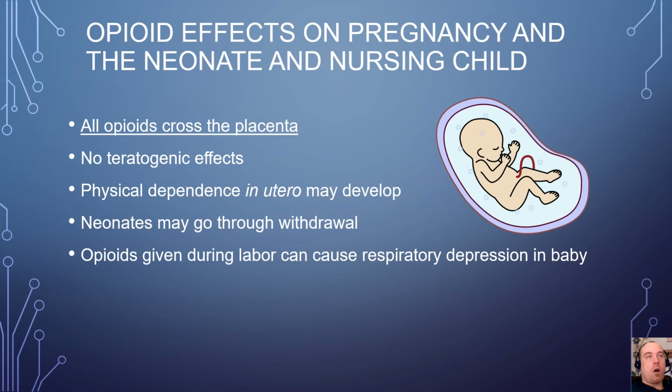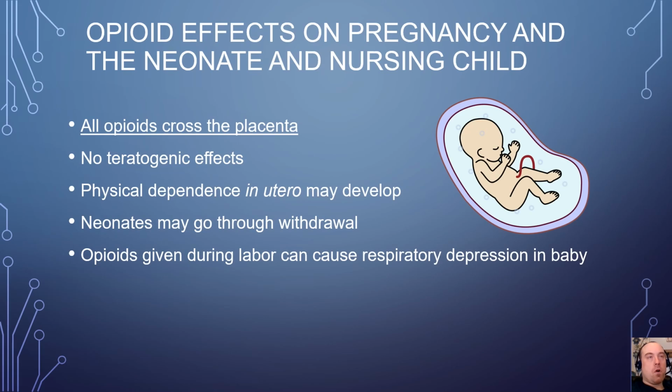So first of all, opioids can cross the placenta, so all opioids can get into the fetal blood supply. Now please remember that the fetus is not breathing because their lungs are collapsed. They're getting their oxygen only from the mother, right? So at that point, we're not worried about respiratory depression in the fetus. However, we're to some extent concerned about the fetus becoming physically dependent on an opioid. When they're born, we don't want to have that physical dependence.